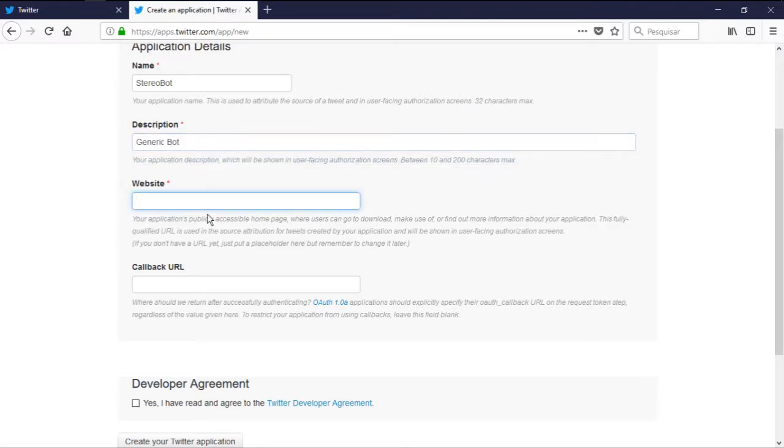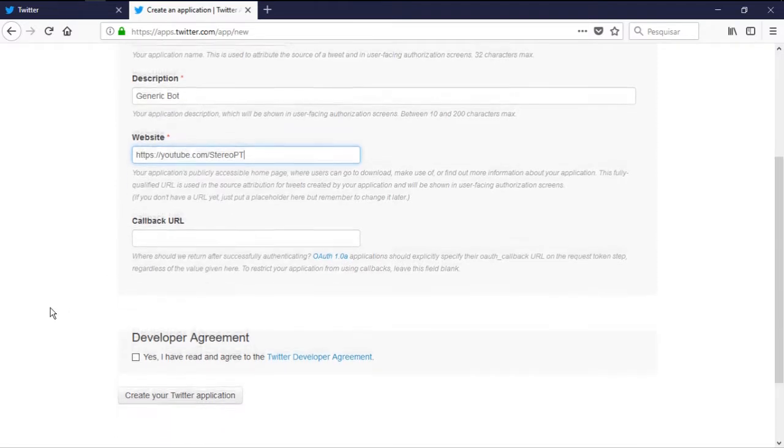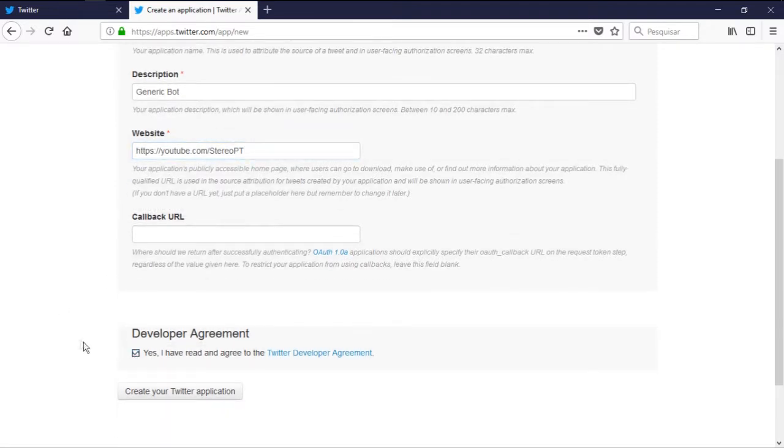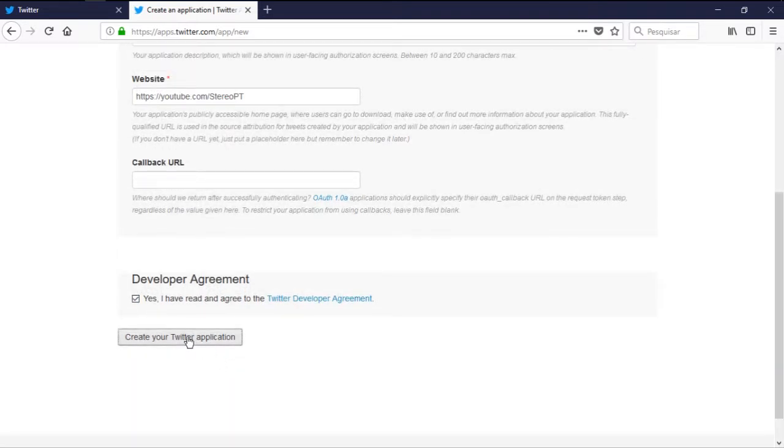The website, I'm going to be using my YouTube link as my website. The callback URL is not required, so I'm going to leave it blank, and I am going to read and agree with the terms of agreement. And now let's go ahead and create the Twitter application.